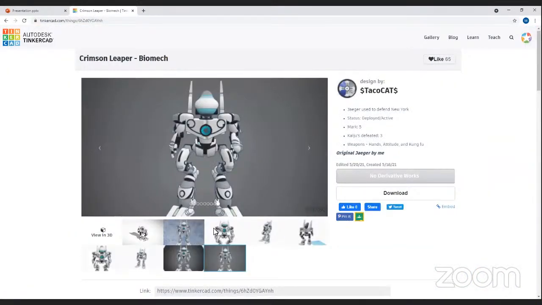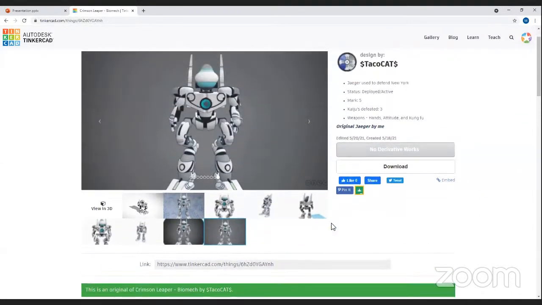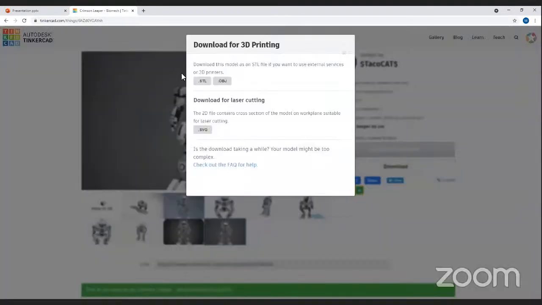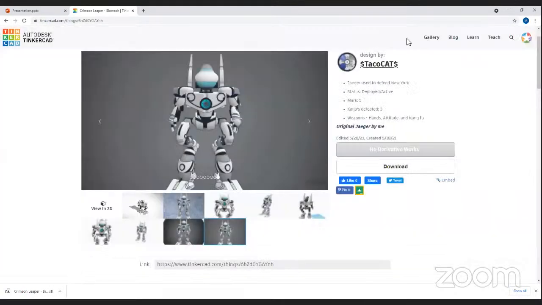Here we go. One sec here. Usually when you download anything for them, you want to download it as an STL so that you can mess with it, or download it as an OBJ. Let's see here. Let me exit this out here.